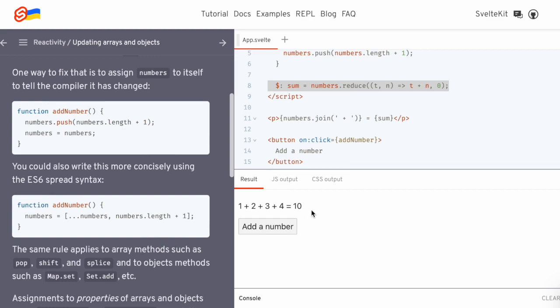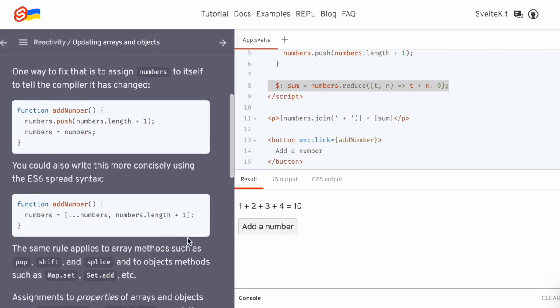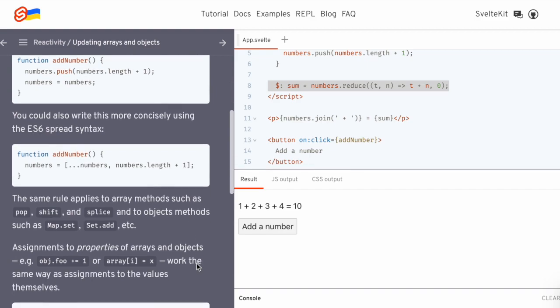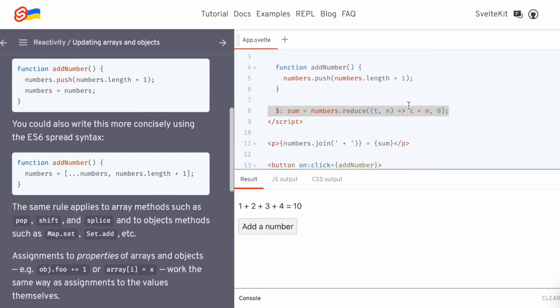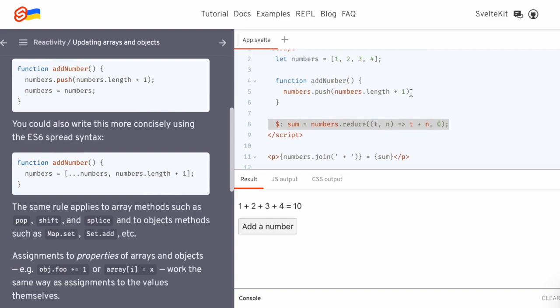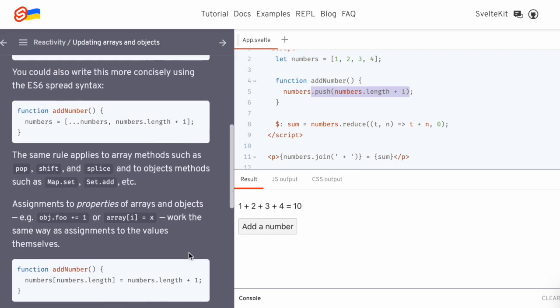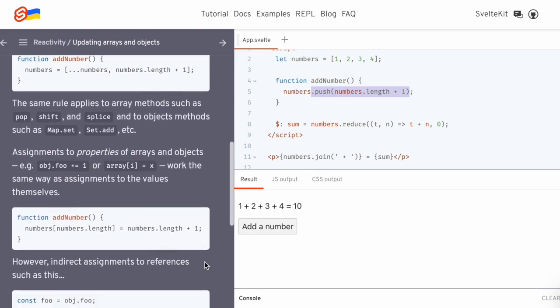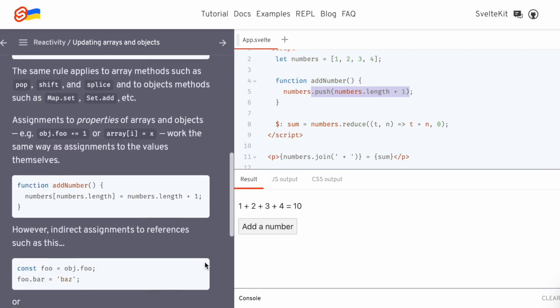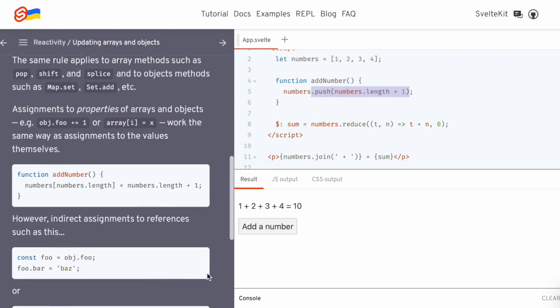It doesn't change. One way to fix this is to tell the compiler it has changed. Here, you can also write this more concisely using the ES6 syntax. The same rule applies to array methods.